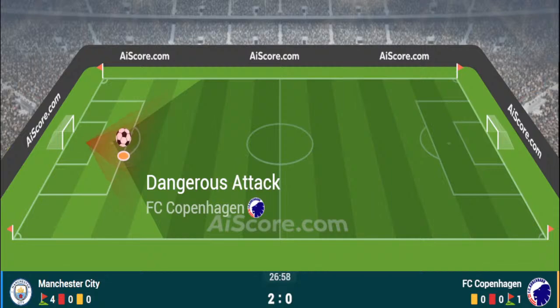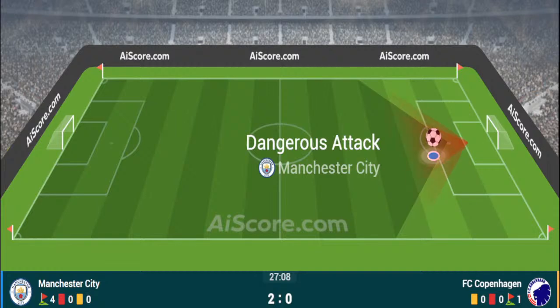Akanji for Manchester City. This time it's in his own half. Still 0-0 between Real Madrid and Red Bull Leipzig. A lot of championship football taking place tonight. We'll update you on that if you're keen to find out what's going on. Now the ball to Rico Lewis. A scamper to keep on. He was haring down, and he doesn't get anything other than a goal kick. I wasn't happy about that. Said a few words and the referee doesn't understand either.